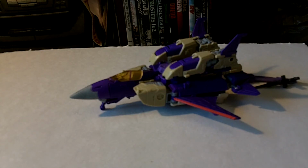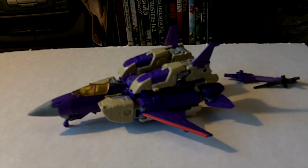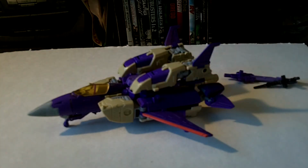Overall, there's a lot of improvements that could have been done on this figure. Joint issues, gimmick issues, like the head gimmick. I wish it had a different gimmick to it. I know it was thrown in as a tribute to the animated figure, but the animated figure had it where it would rotate, and instead of spinning around, it would rotate counterclockwise or clockwise, whichever way you want to turn it. Overall, there's a lot of work that can be done to this figure to improve the quality.